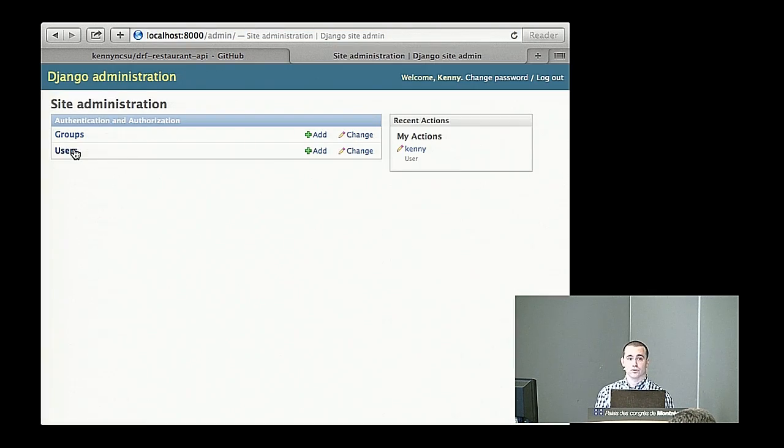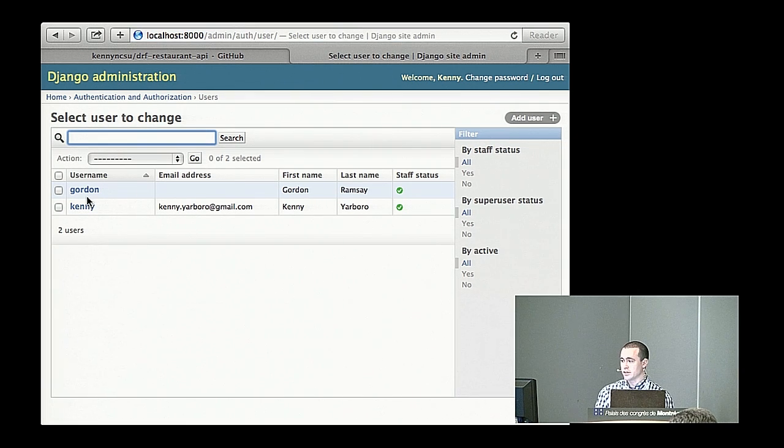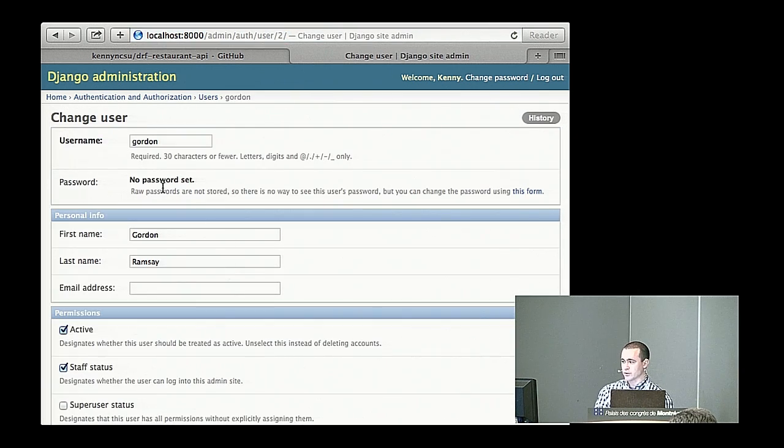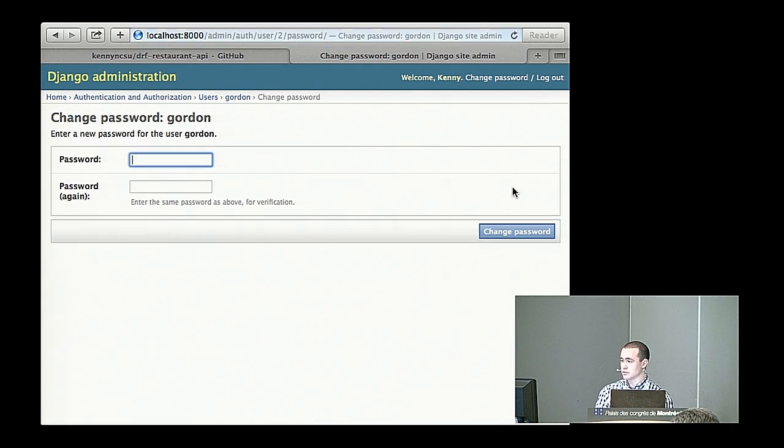And I'm going to go into users first. I see Gordon's in here, and I want to give Gordon a password. You can see now there's no password set for Gordon, but Django gives us a form to give him a password. So I'll do that. I'm just going to give him the password Gordon.